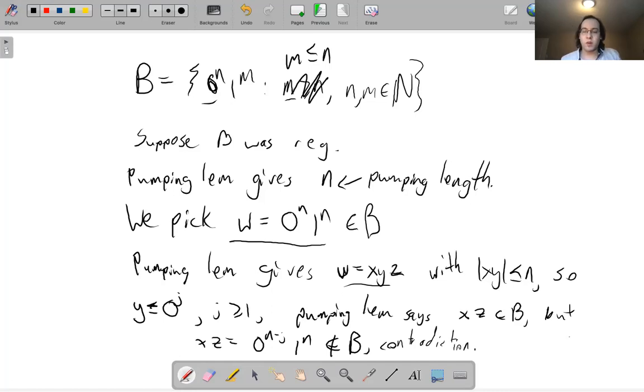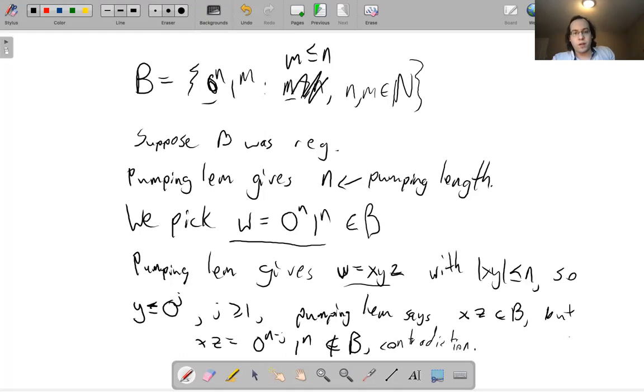Okay, so don't forget that you can apply the pumping lemma with i equals 0 as well. You can pick any i that you want, actually. So the pumping lemma can be viewed as a game against the pumping lemma, I guess. The pumping lemma first gives you n, then you pick w, then the pumping lemma gives you x, y, z, then you pick i. And in the end, your goal is to show that the pumped string xy^i z is not in the language. So that's what I have for that.